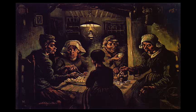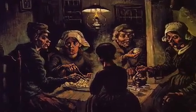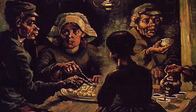Right, exactly. But the painting, the way in which Van Gogh has chosen to actually render it, is so beautifully fitting with his subject matter. Yeah, well, right. He said he wanted to make it look like a real peasant painting. In other words, not to paint peasants in an academic style, with beautiful chiaroscuro and light and modeling and all of those things, but to paint it in a way that looked like, in a way, a kind of untrained artist, again, forgetting perspective, forgetting the rules of modeling, and painting it in a way where the style matched the subject matter. So there's a kind of roughness in the handling.